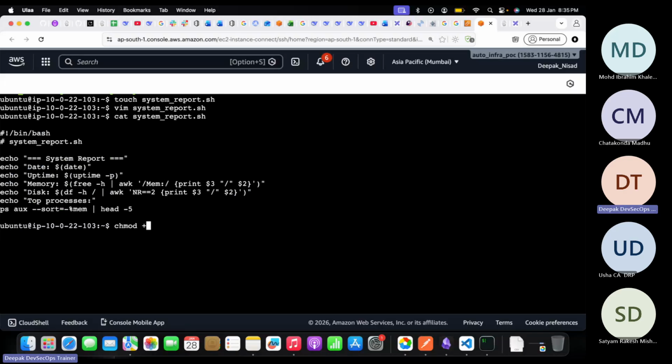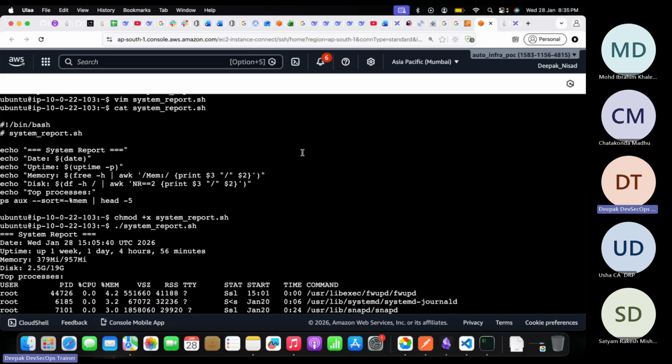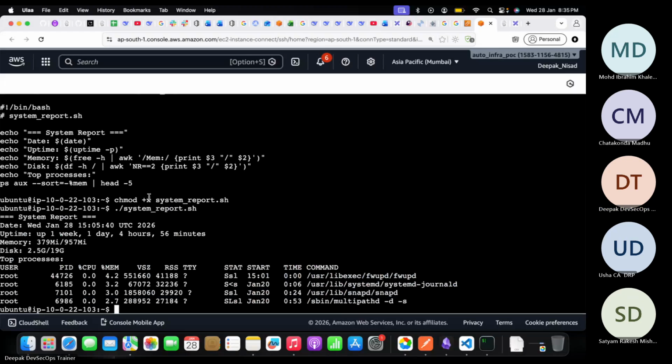chmod +x system_report.sh. Let's check this. See? It is running everything line by line. Here you can see the first line run system report, then the date.